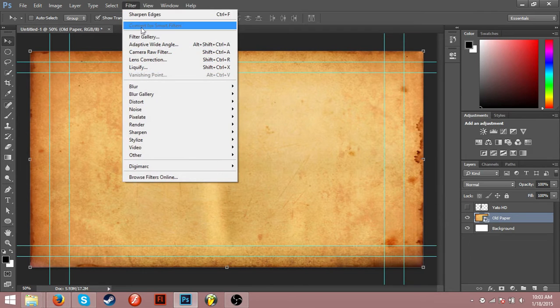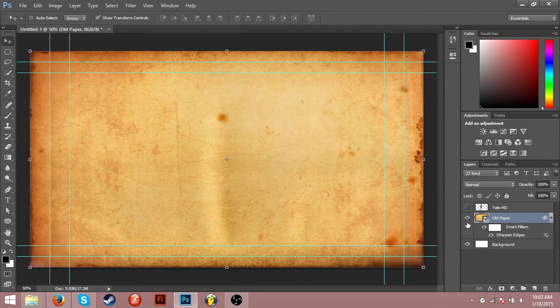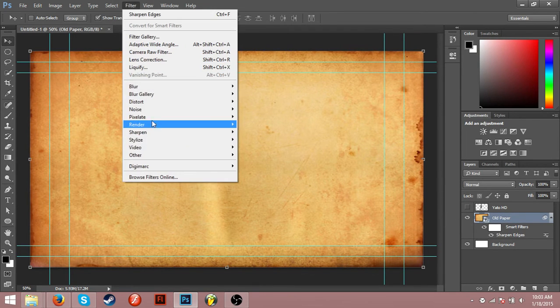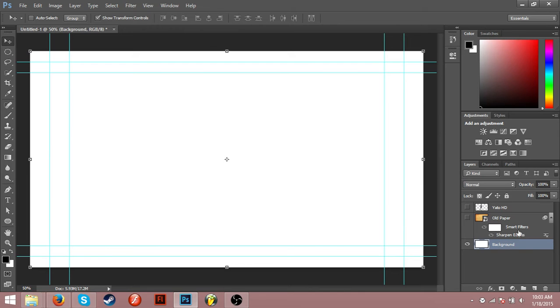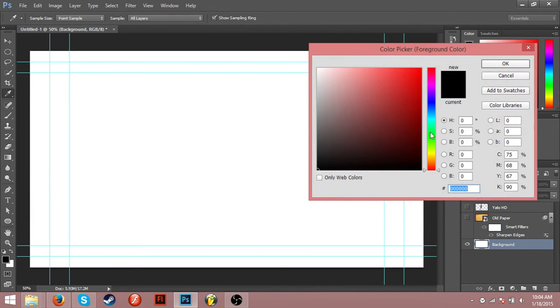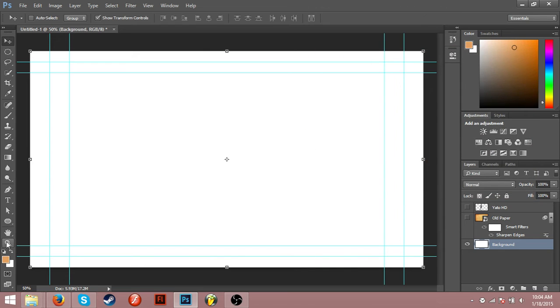But I think I'm gonna change it up just a tiny tad. I'm going to make it a different color. Probably gonna be this color. Okay, I'm saying okay way too much.